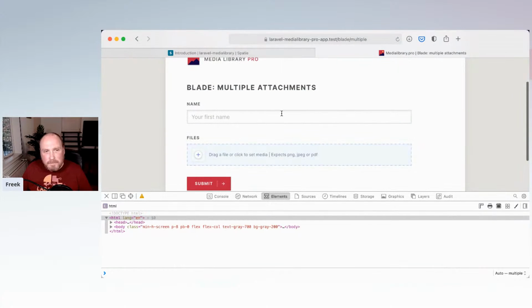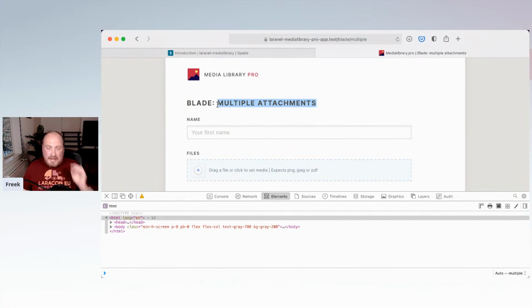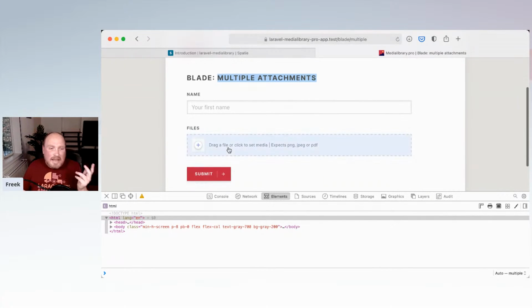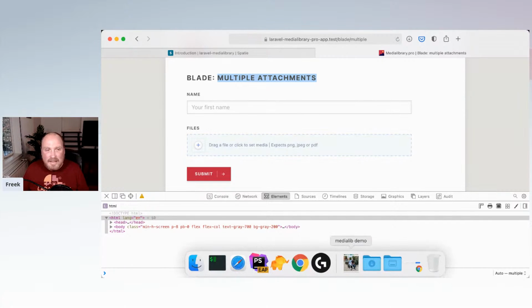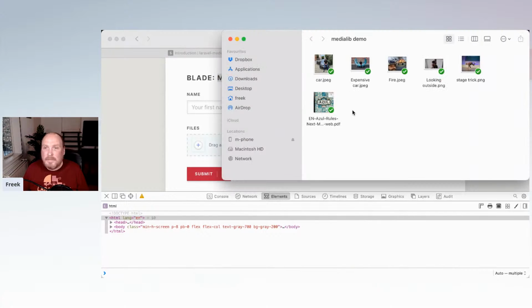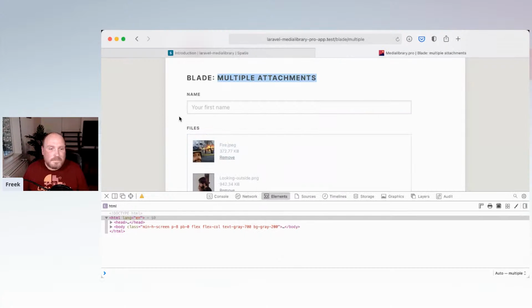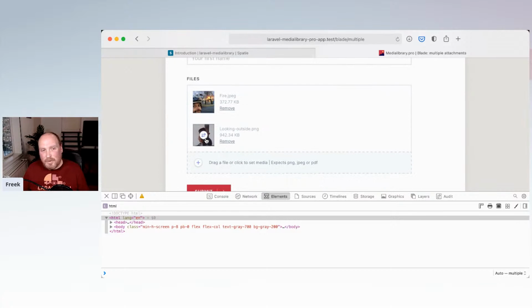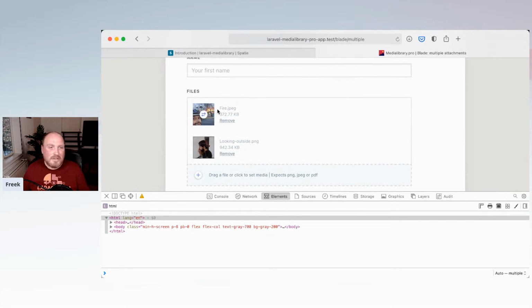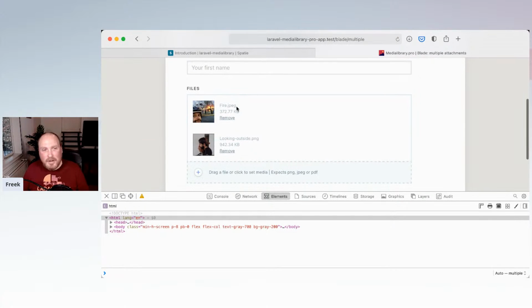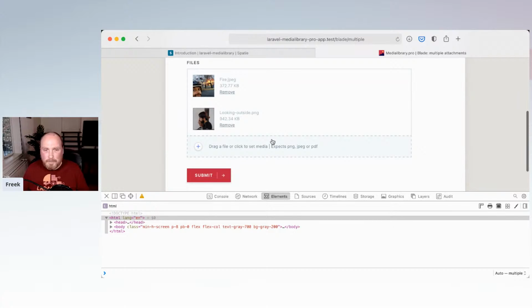The attachment component is actually just the same component as we saw before, but configured in a slightly different way, so it handles multiple uploads. So let me do Mohammed here and Caleb, and let's upload them both. And here you can see that we now uploaded both files, and it's just the same as the attachment component that you saw before, but we actually accept multiple files here.